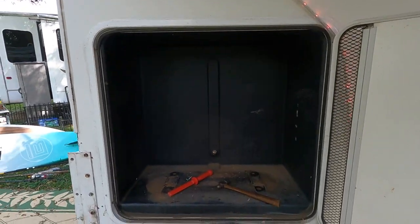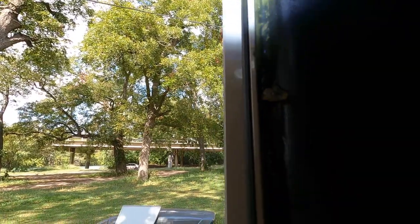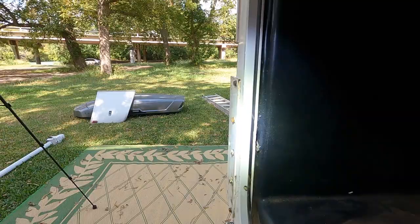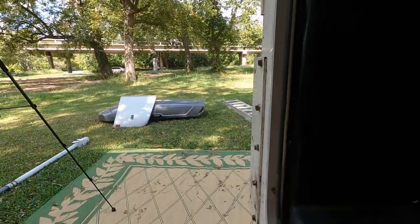So this is the propane door. Here there's a bunch of silicone that's adhering the door to the plastic, so that needs to be carefully removed. And then I believe the door will come off. And then we've got a bunch of staples, it looks like, holding the plastic in place. We'll have to remove all those.